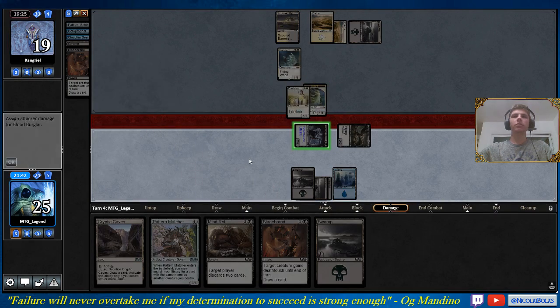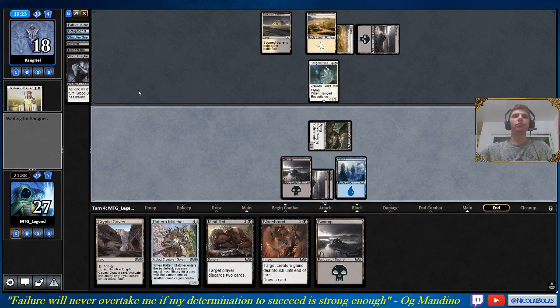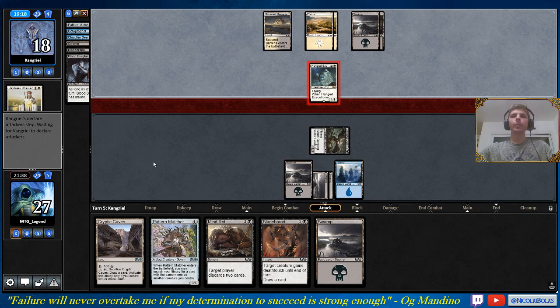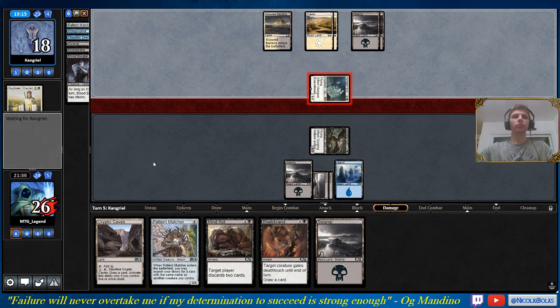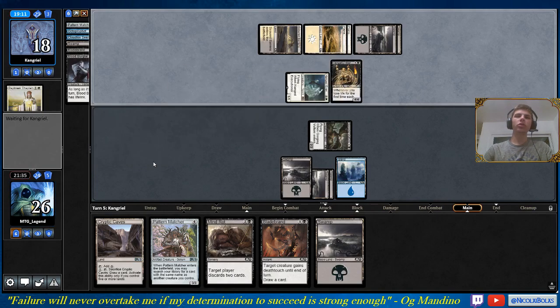Which is fine. Just kill 2 of their guys. Get a little bit of extra value and go up to 27 life. Being at a high life total is always a little bit nice. Vengeful War Chief, sure thing.